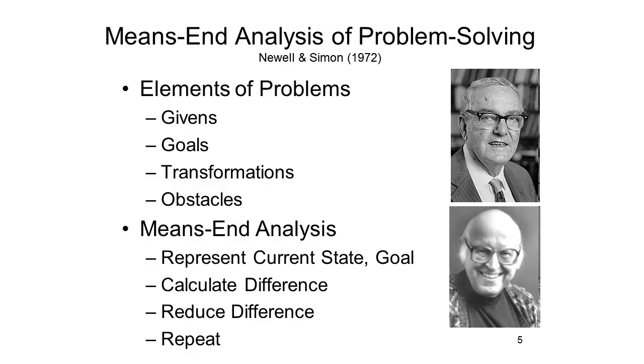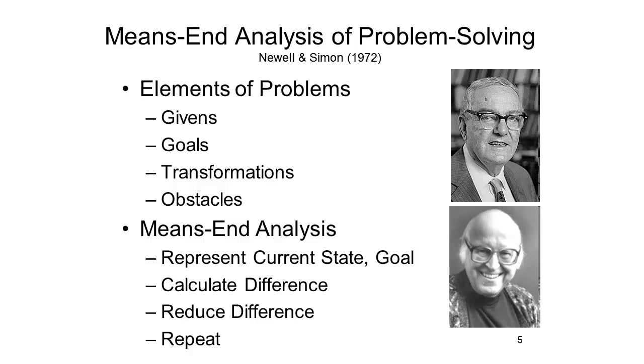Well, it turns out that in psychological terms, all problems have 4 elements. First, there are the givens, the statement of the problem itself. Then the goals, what's to be achieved when the problem is solved. Third, there are transformations that get you from your start state, the givens, to your end state, the goals. And then finally, there are obstacles along the way. All problems involve some sort of obstacle. If there weren't obstacles to the transformations, there wouldn't be any problem to be solved.